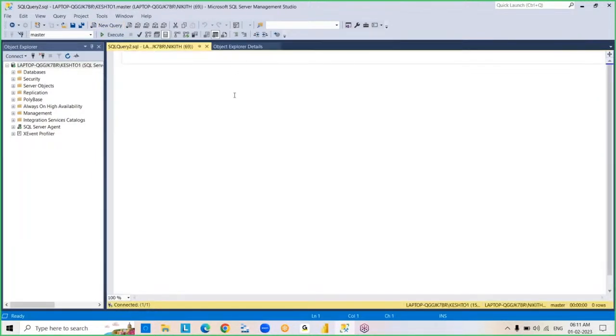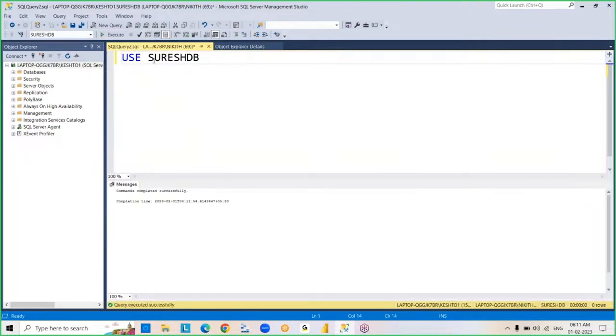But after connecting to the new query, you have to select our database. Use database name. My database name is SureshDB. Execute. For execution purpose, we are using this execute button.